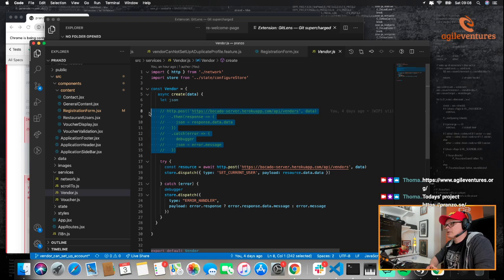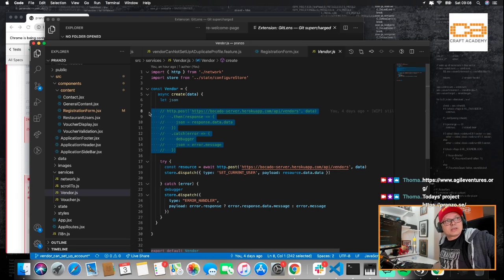That got me really off track, and it just proved that at the end it was a simple mistake on my side, because I was doing something with Redux that I wasn't supposed to do.